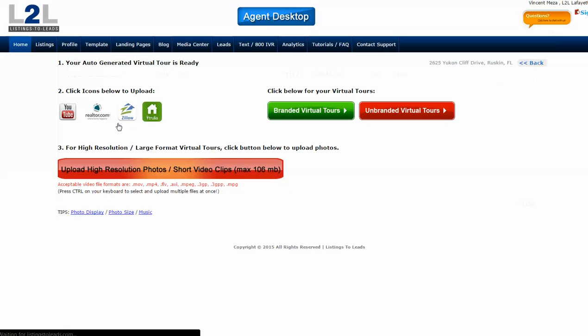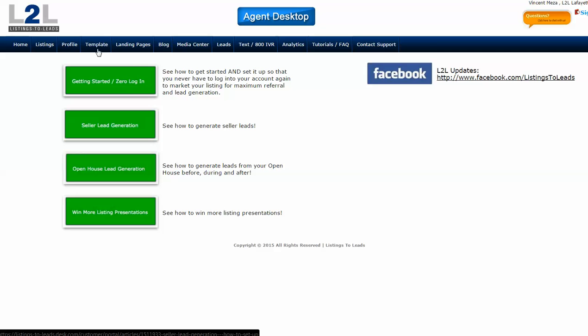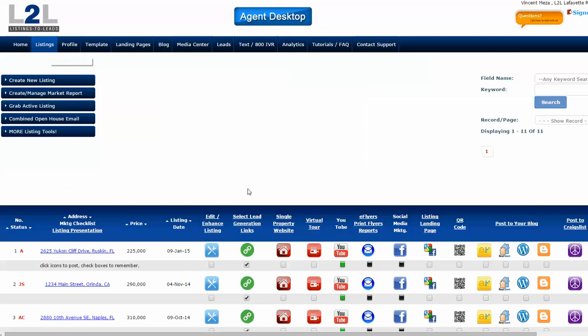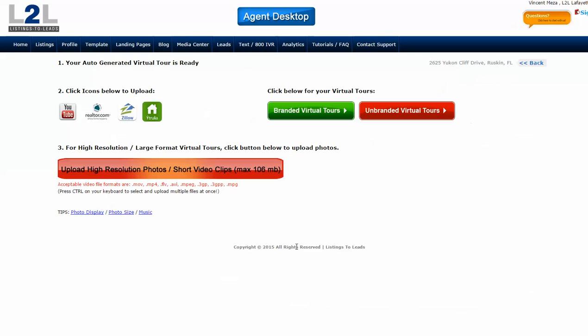These buttons right here show you how to put it on Trulia and how to put it on Zillow. If you're with an independent brokerage, or with a larger one, the point is you want to take our branded virtual tour, and the bare minimum is put it on Zillow and Trulia, because your listings get seen hundreds of times there, but you don't really benefit much from it. Even if you're paying them, they're still selling your leads to 4 other agents as well as you. So just put our virtual tour there.